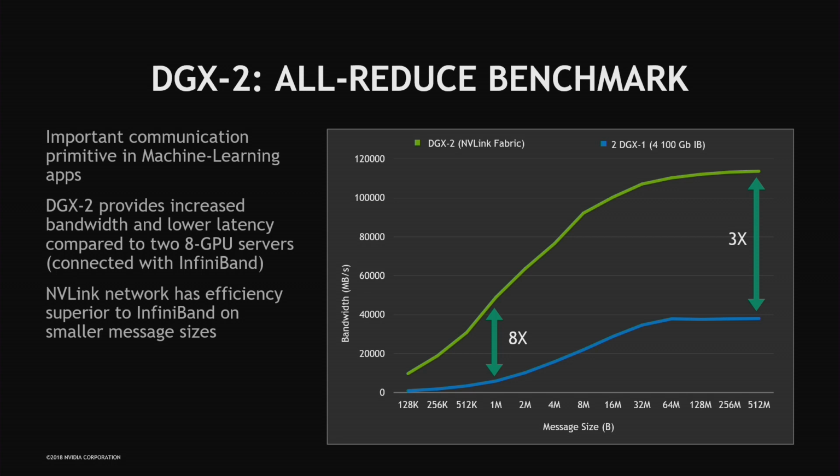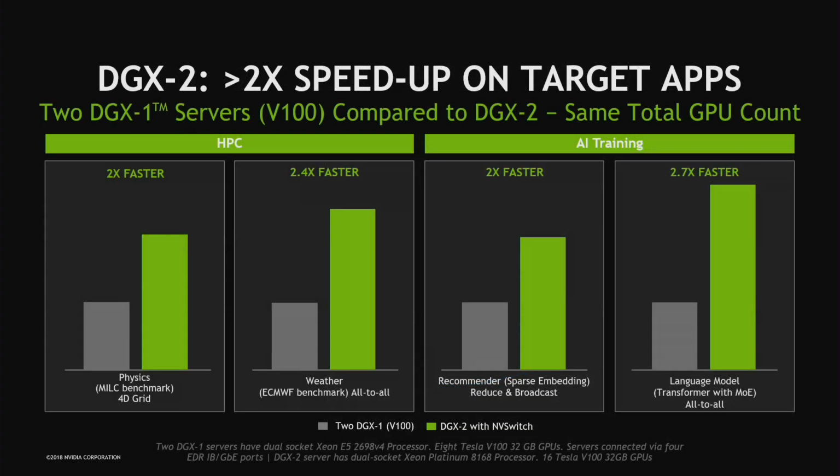But once you start going to smaller message sizes, like trying to strong scale in particular, you find that the NVLink network not only is higher bandwidth, but it's lower latency and other lower overheads come into play, and that 3x ends up bloating to like an 8x. So that's a significant thing. If you cherry pick some applications where the advantages I outlined earlier can actually help you, you can see 2x, close to 3x speedup when you compare one DGX2 to a pair of DGX1s. In both cases, it's 16 GPUs, so it's a reasonably fair comparison.